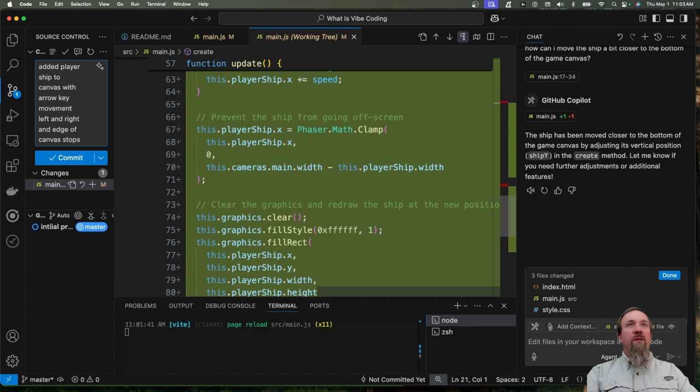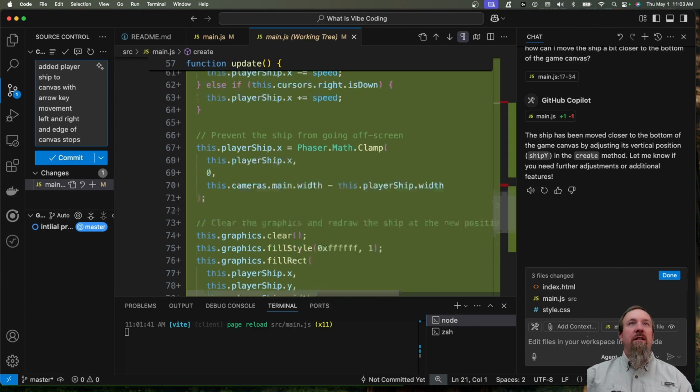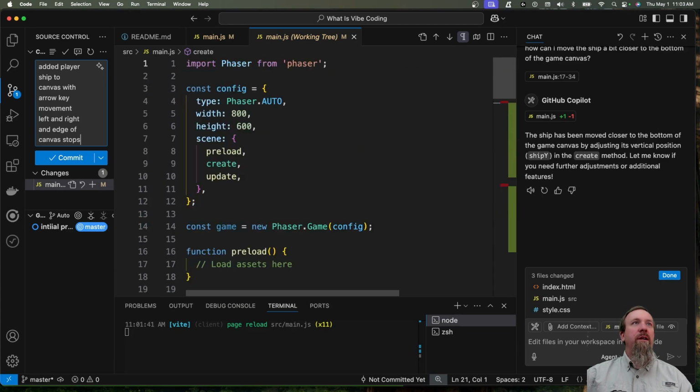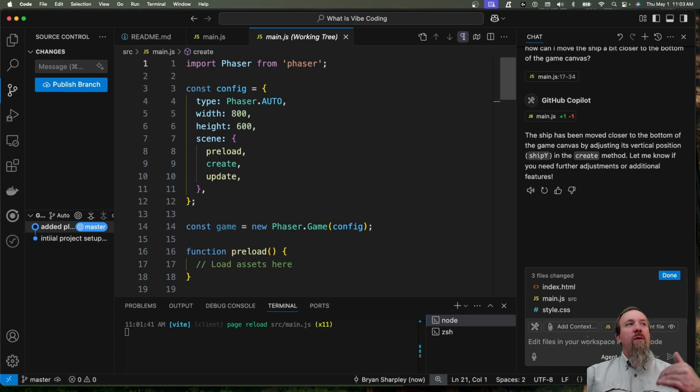So we can get into what the difference is in collision later, but at this point, yeah, we haven't even brought in the physics engine. So I don't think I want to say collision there because we're not reacting with a collision at this point. We're just making sure that the ship stops at the edge of the canvas. All right, so we can add that to our commit. And now we have our tracking.